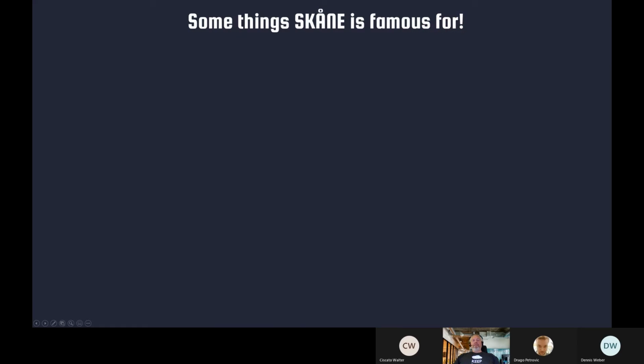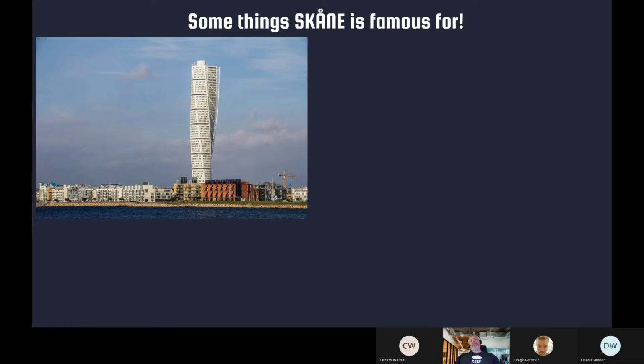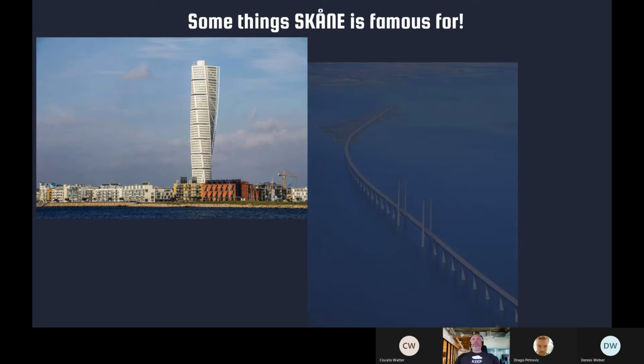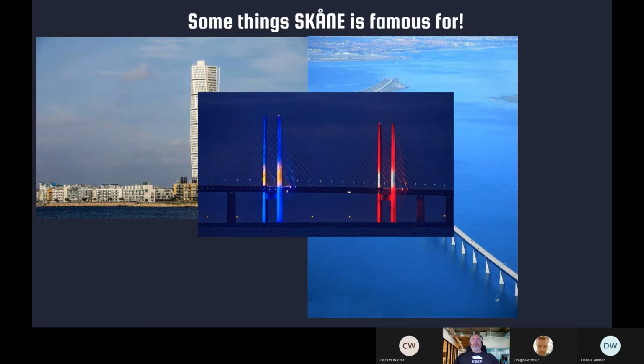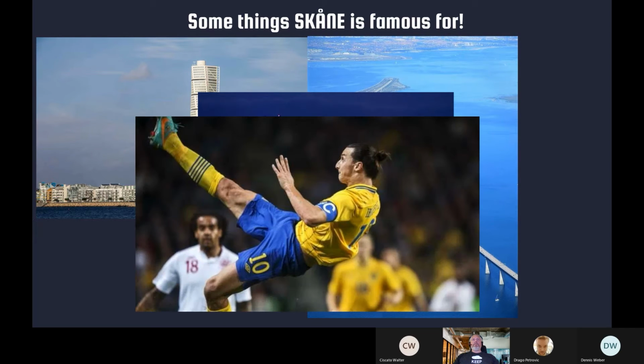Some things Skåne is famous for. We have a building called Turning Torso. There was a lot of buzz about that about 15 years ago, I think it is. There's a really nice bridge, and as you can see at the top of the picture, it goes underwater before we end up in Denmark. This is the bridge I usually cross when it was allowed, when I went to work. Now in the pandemic times, it was lit up in solidarity because everyone is going through this together.